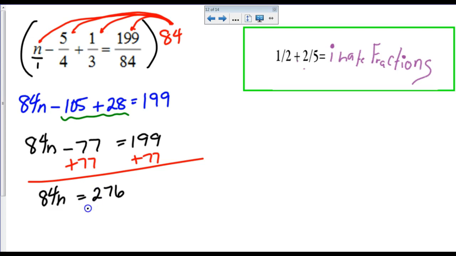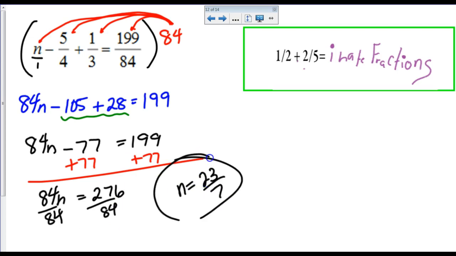So if you say this is 276 divided by 84 and that's your answer, that's not reduced, so I'm not going to give you full credit for that. With our grading system, I'd knock you down to a 4, so make sure you reduce it and you give me the exact, because you have a technology piece here that does this for you. If you just hit math enter on your answer, you're going to get the exact and reduced answer.